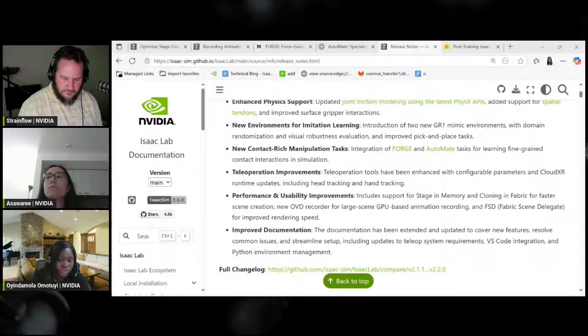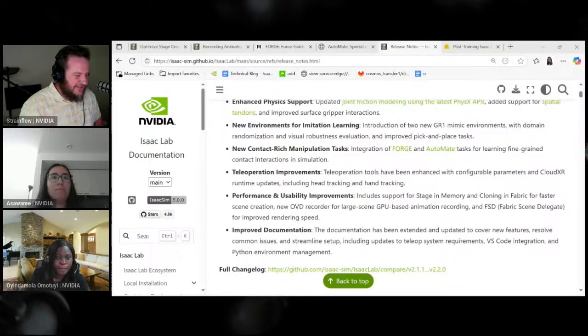For the sim to real, the code for that is going to be released soon with the next release, which we'll definitely announce as it comes, so that we can also try it. But it's interesting that that environment is available for us to try out, which means that it has been tested for real applications and all. So yeah, thank you. I think we can take some questions right now.